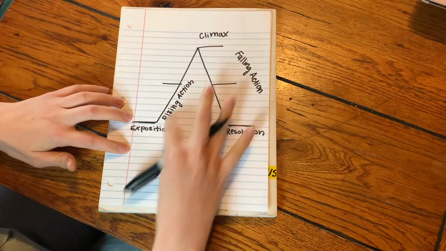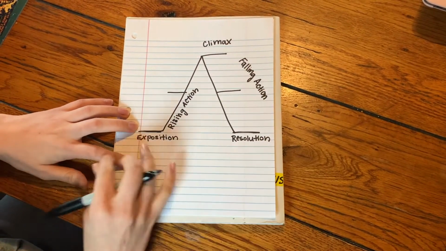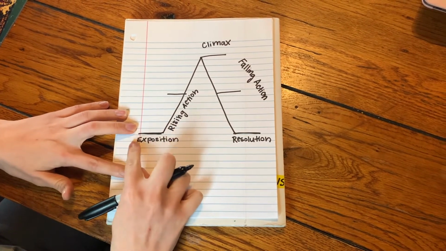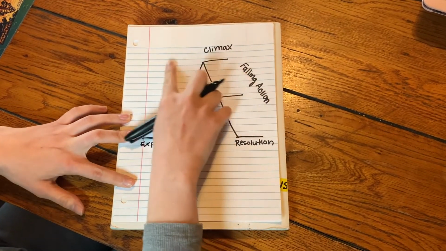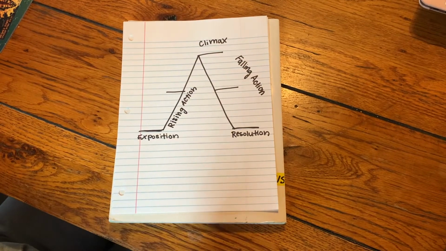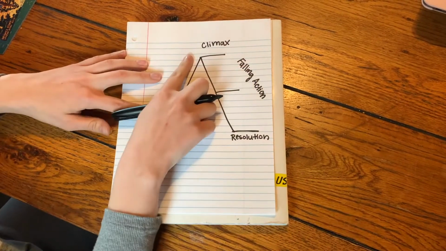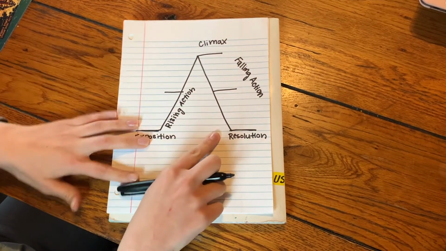Think of a story kind of like a mountain, or our witch hat. You first gotta start at the base of the mountain, you gotta climb, it gets a little bit more intense, and then you get to the top, and it's this cool moment where you're just like, wow, this is the best part of the story. And this is the part where you come down from the mountain, and you finish, and you know that you're done.